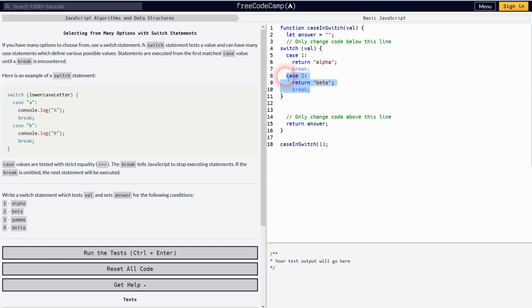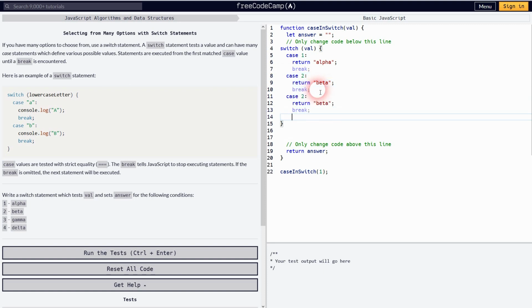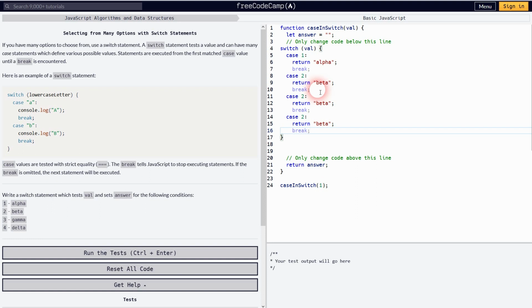I'll just copy paste this. If our value is 3, so case 3, we need gamma as a return, and case 4 is delta. And as you can see, every single one of these cases has a break after the return. Don't forget to have that when you write your switch statements.